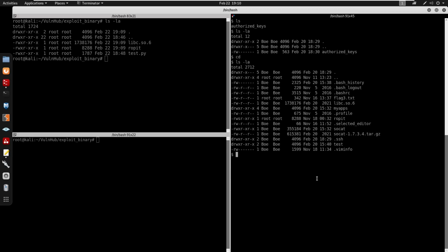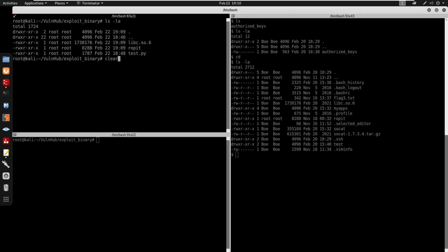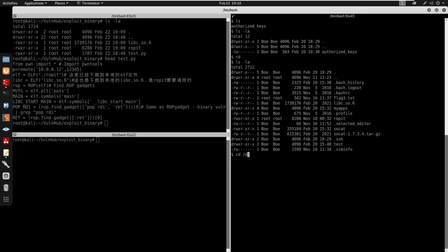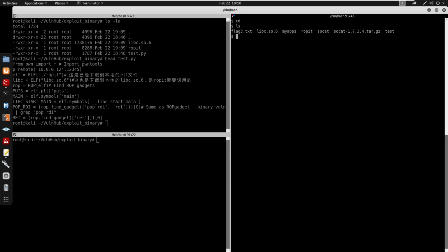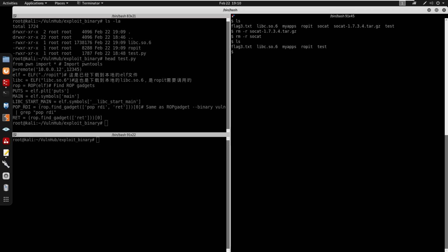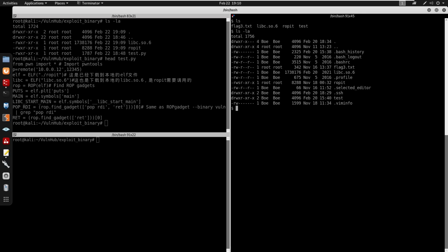Okay, so for this to work, we actually need socat. If you don't know what socat is, I'm actually going to show you guys how to install it. We're actually going to port forward socat on 12345. So for that to work, I'm going to go under my /dev/shm. Actually, let me go back to my terminal or my home. So I'm going to be removing this. I'm also going to remove -r socat, and we only have this, right?